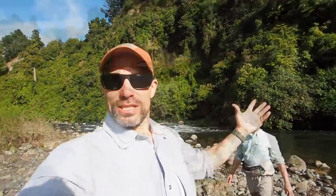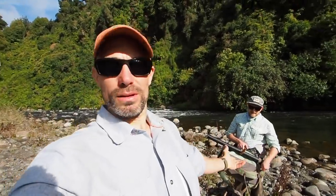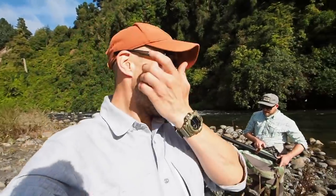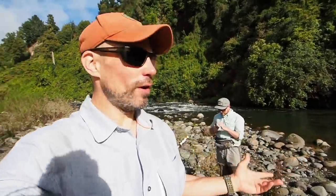Anyway, the stars have aligned and we've finally managed to get together for a fish. I actually haven't fished this river this season. Dustin's fished it a little bit, but in a different section. So neither of us have been here. We finally got a heap of rain. The river was up really high the other day. It's dropped and cleared a bit, but it's still pretty high. So I don't know about the crossings, or what we're going to find, but hey, we're here.